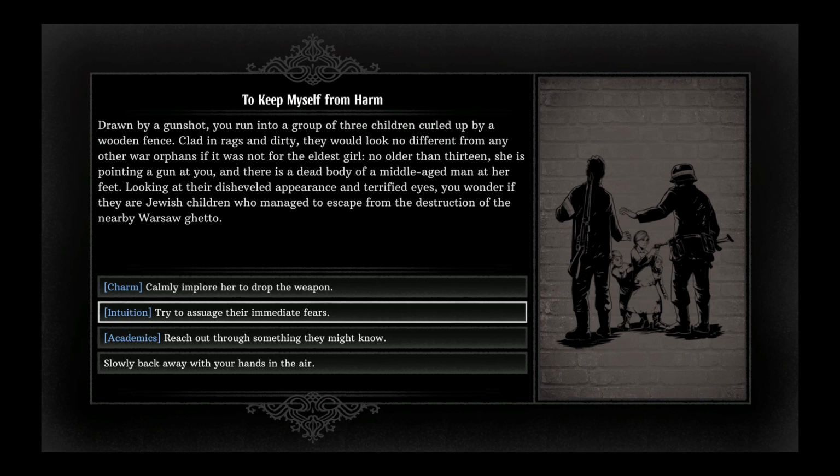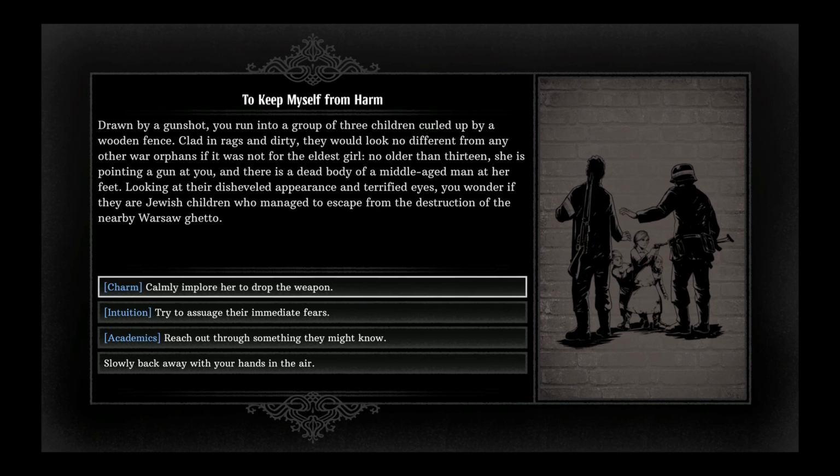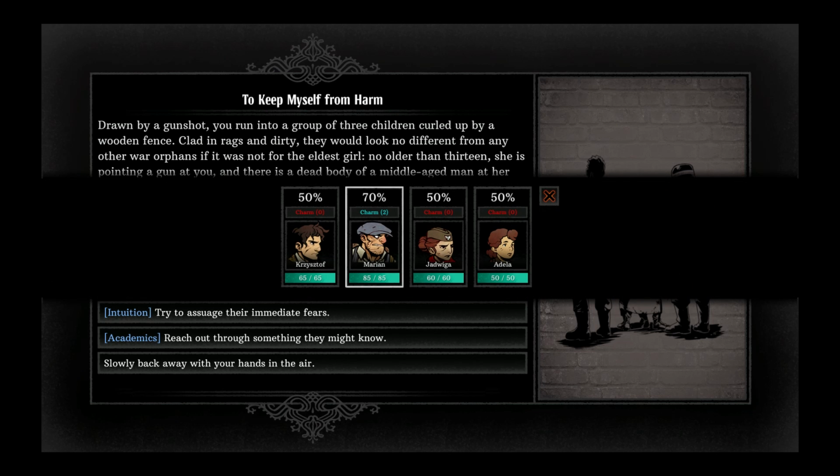Do I do charm? I think intuition. Oh, maybe I can go back and look. So she's got a 60% at least. We got a 70% chance to charm. And a 70% chance with academics. I think I'm going to try and use charm with my guy that has more hit points, just because I have a feeling if he fails, she might shoot him and I'll take damage.